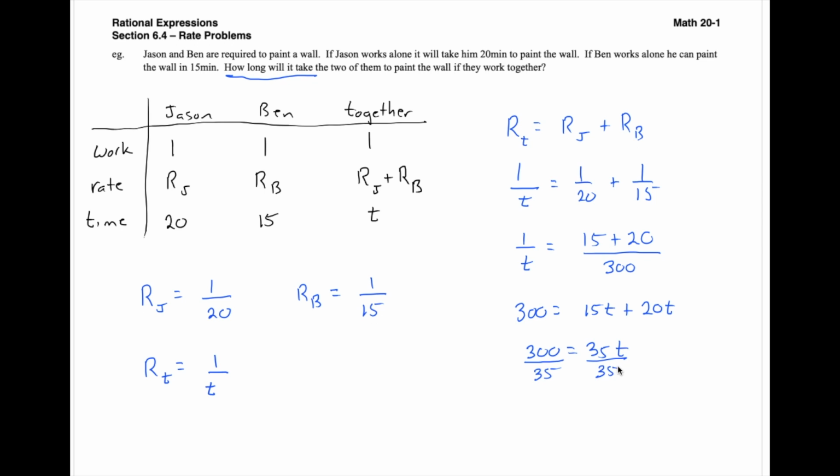And that'll give me the time that it takes for them to do it together. And we'll just round this to 2 decimal places. And so our time in this case is going to be 8.57. And that'll still be in minutes, because those are the units I used for everything else. And for some of them, they work out to be nice numbers. If they work out to be decimals, then you'll be told what you should round your value to.